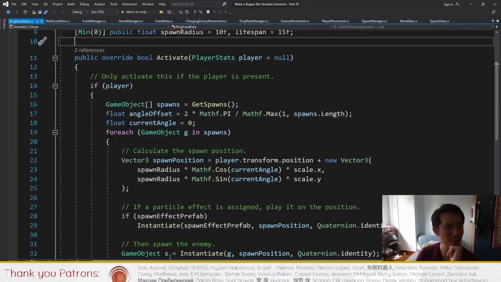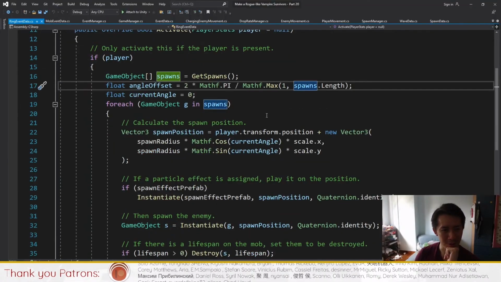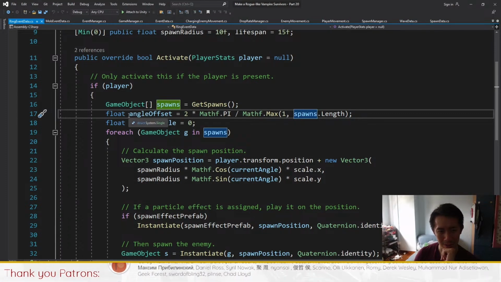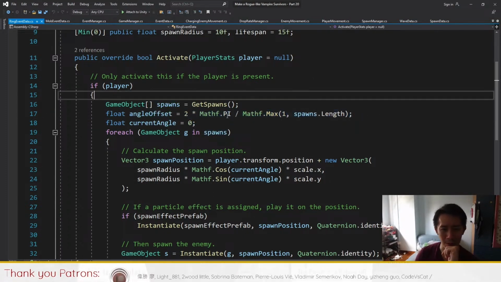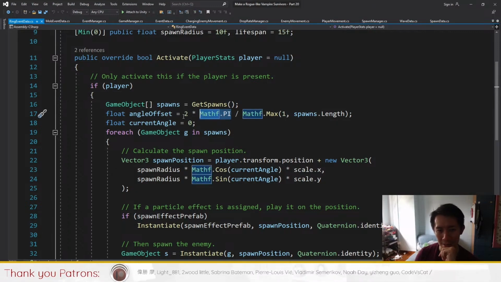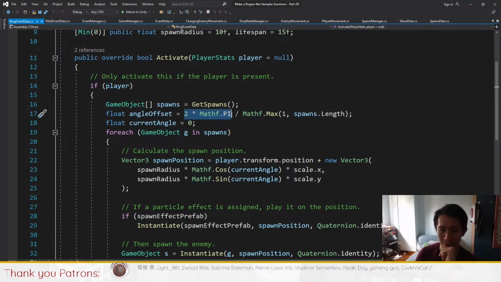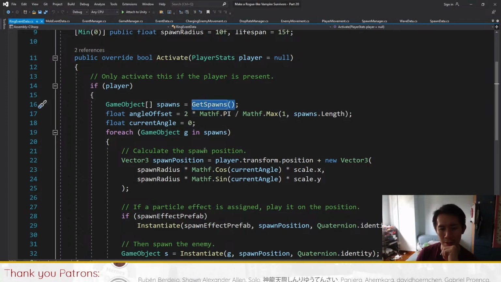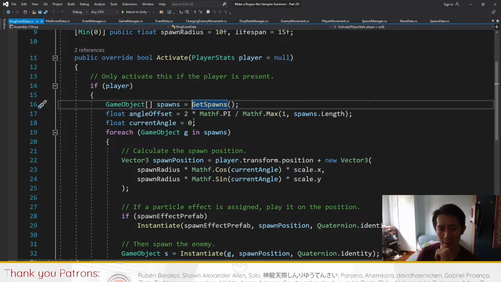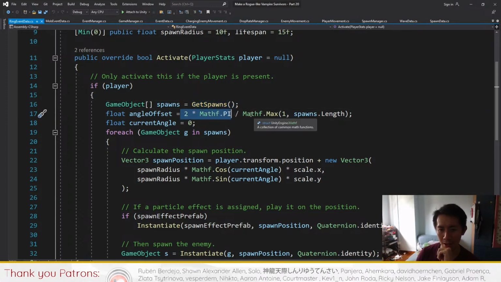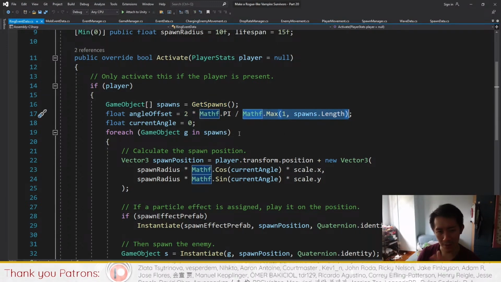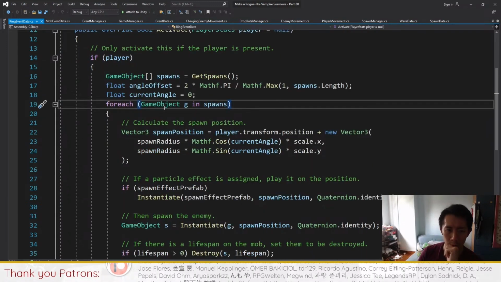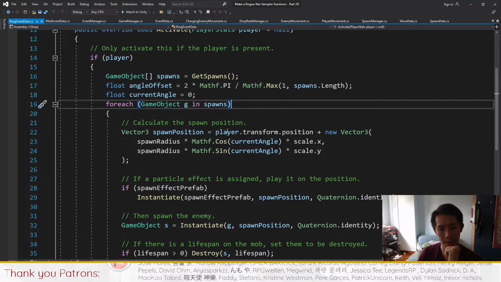So let me just run through the ring event data. What we are doing here is spawning flowers in a whole bunch of angles. Math pi is 180 degrees. If you multiply that by 2, that's 360 degrees. And then because we have a number of spawns, let's say we are spawning 40 flowers, we take the degrees over here and divide it by 40. This will give us 40 different angles, and then we will just spawn a flower in each of those angles.